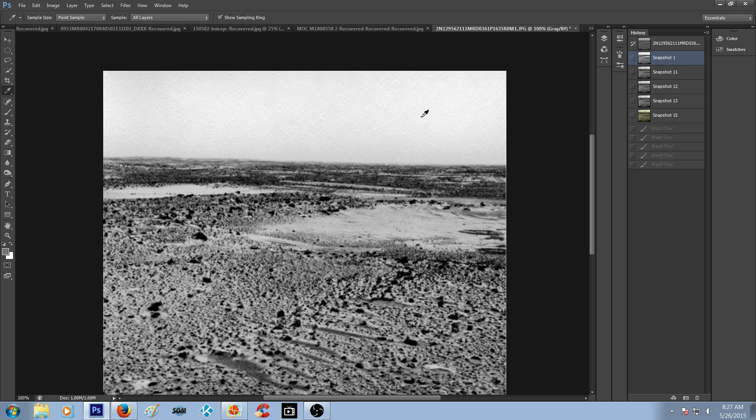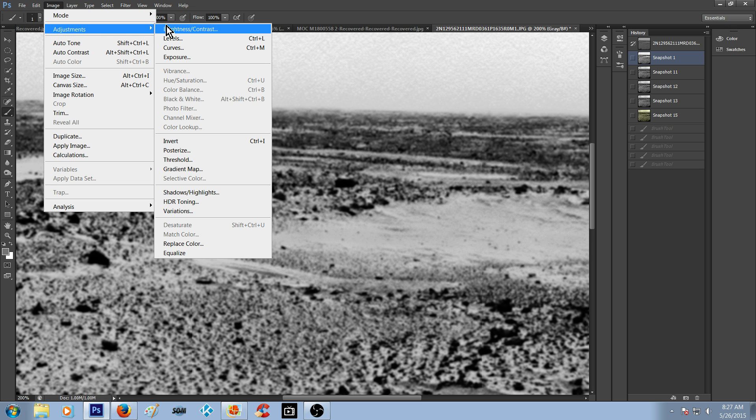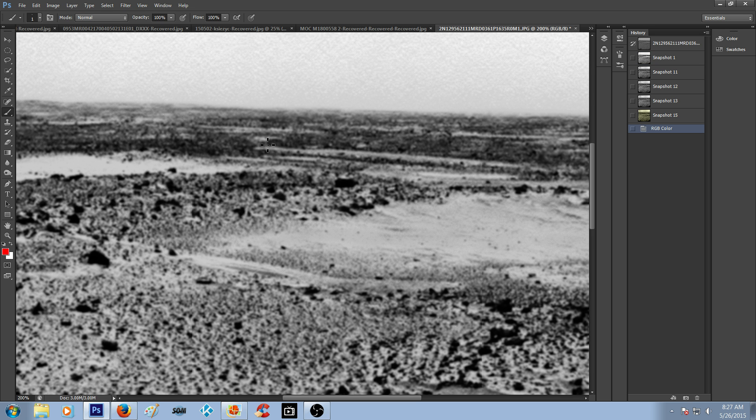The first thing I noticed was this piece here. We can go RGB, it doesn't really matter at this point. You can see right here — it looks like it goes across and then it's into something. There's like an opening right here and it goes down below this other piece. When you see this thing you start saying, what the hell is that? Look at the face of that thing — it's like if you're in New York and you've seen the face of one of these subway trains, that's what first popped in my mind. That's my pareidolia.